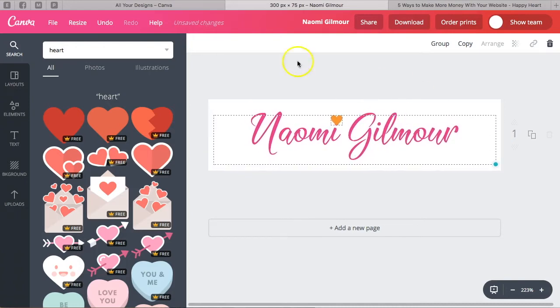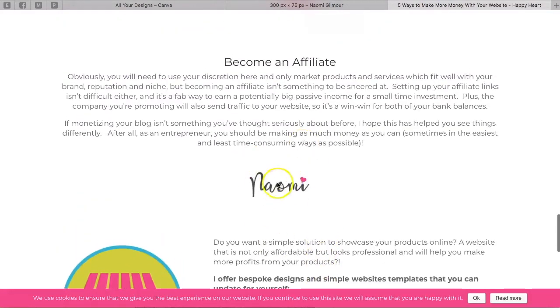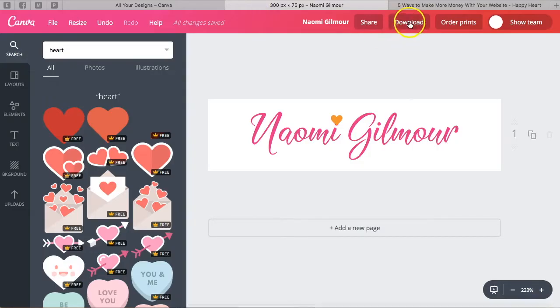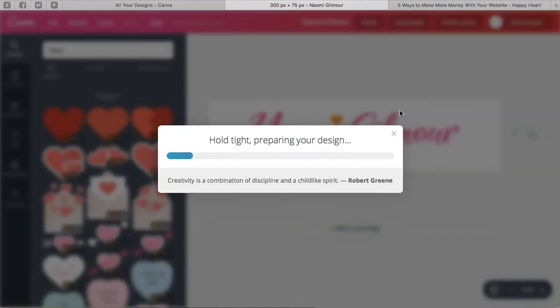If you put it in with space around it, then it will create a bigger gap there. So then when you come to save it, you can just click on download, and for websites I normally say use a JPEG file because it's smaller than a PNG file, but if you need it to be transparent, it has to be a PNG file, and then you need to click on transparent background so that it will bring up that transparency, and then you can just click on download there and it will bring your file up.